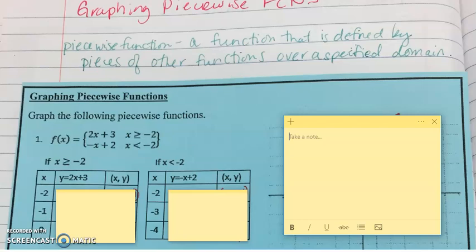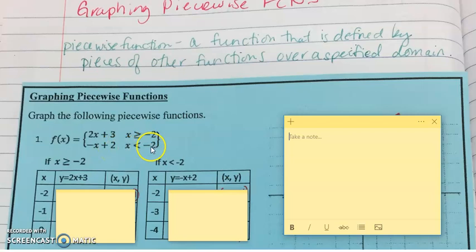So for this first example, we have 2x plus 3, which is a line. You should remember from your Algebra 1 days that the line has a slope of 3, and I said that wrong. It has a slope of 2 and a y-intercept of 3. But this is saying we're going to graph this for the right side of the line past -2 and equal to -2. We won't see any part of 2x plus 3 to the left of -2. The other line we're going to graph has a slope of -1 and has a y-intercept of 2.